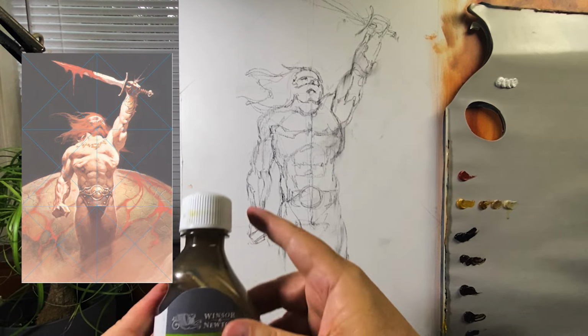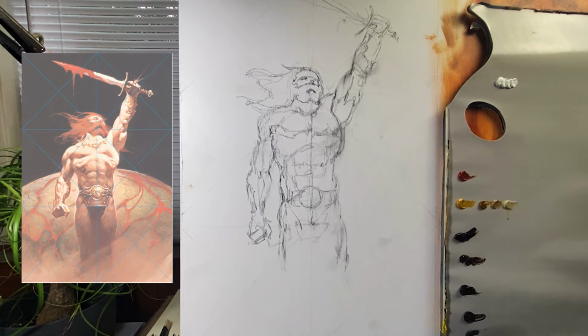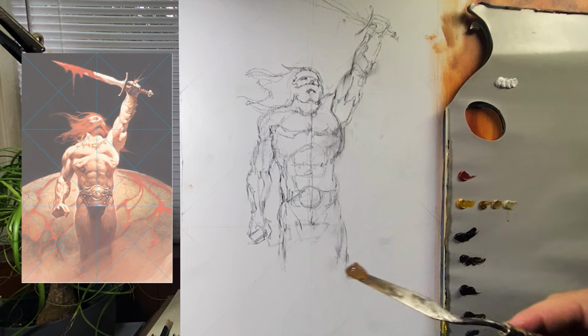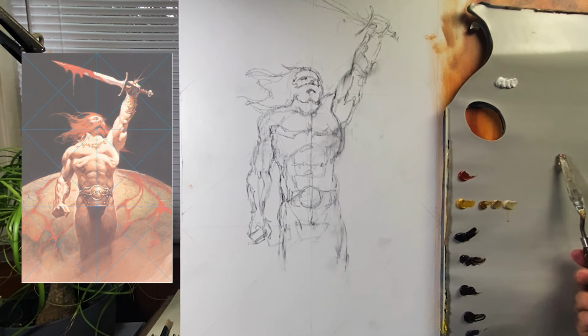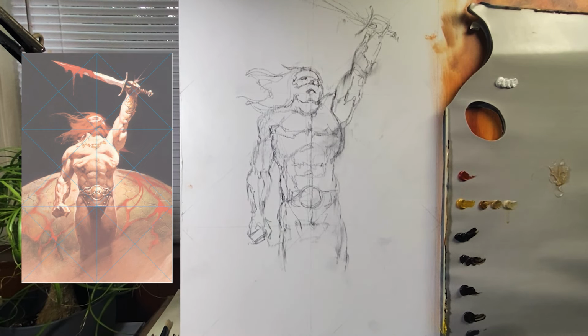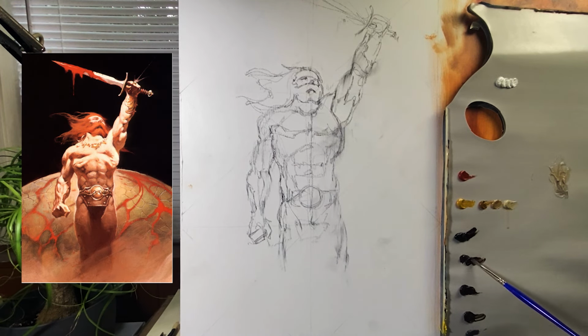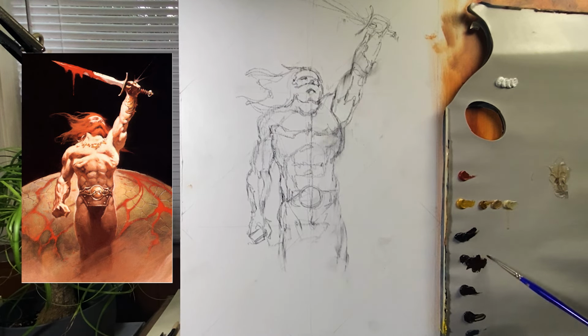I'm going to be using my medium. See if it'll stick to my palette. Okay, cool. All right, so I got a little bit of medium, so let's go ahead and start painting. Should be dry, yeah. Medium. And the asphaltum. See what that looks like.